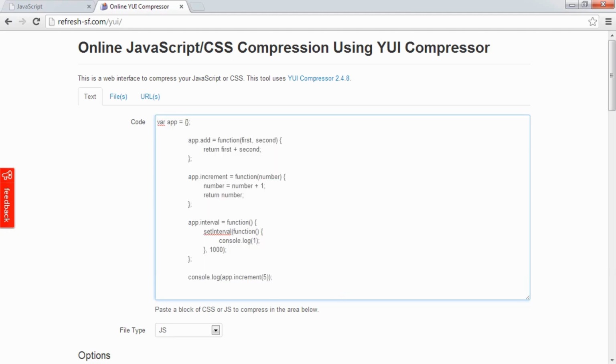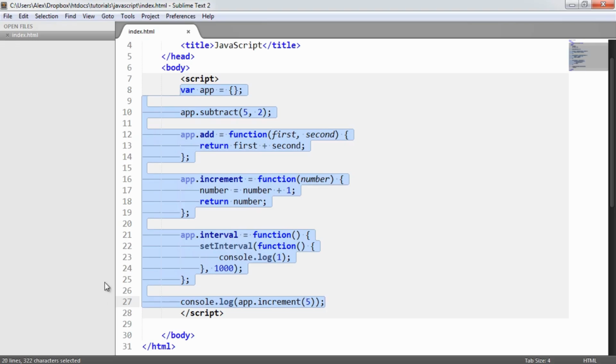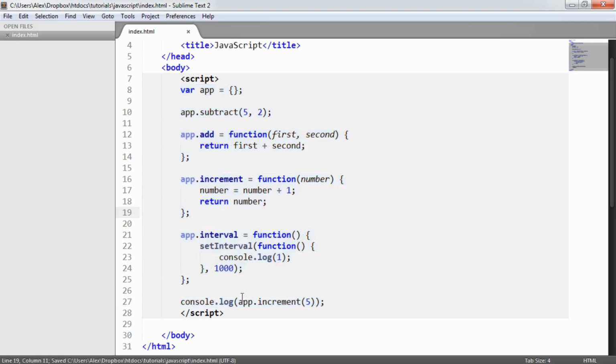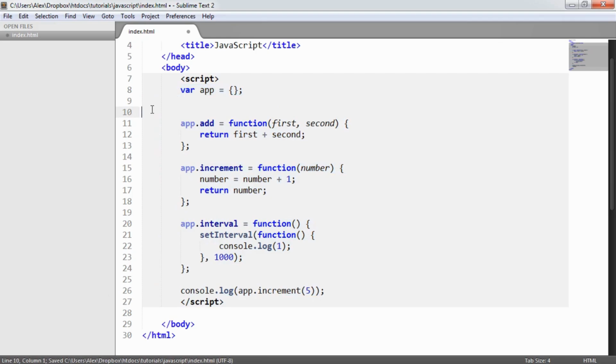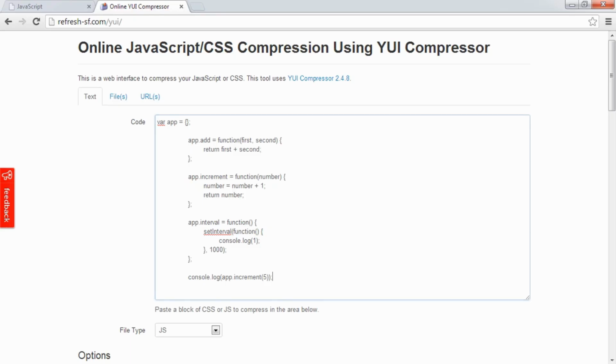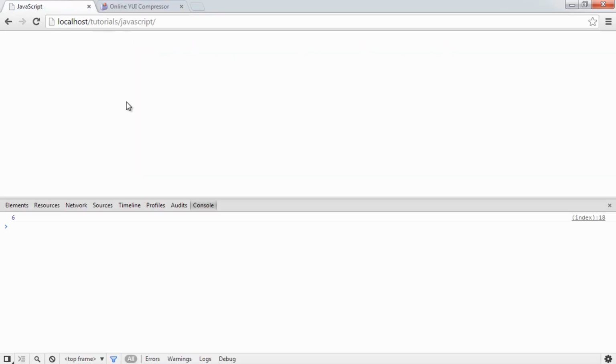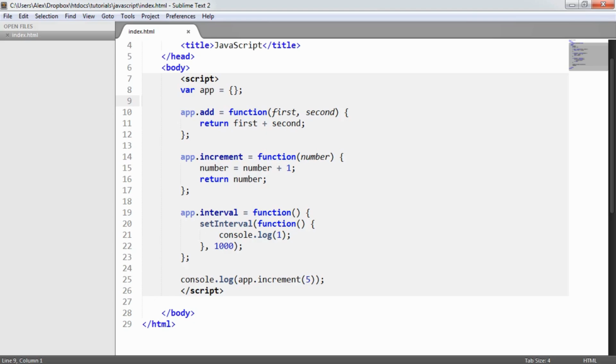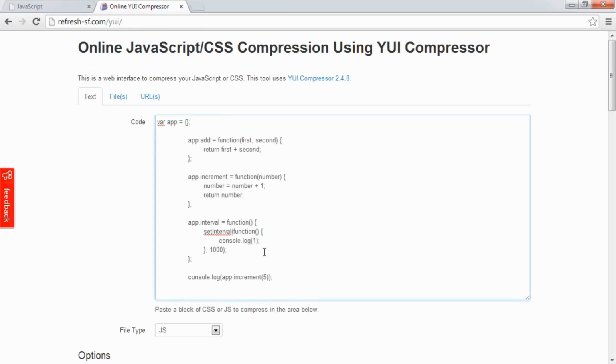I've also got this open in my text editor, and I've also got this open in my browser as well, so we can check that this code does actually work. We're using the increment method at the moment. So we're going to paste this in here as we've just done.